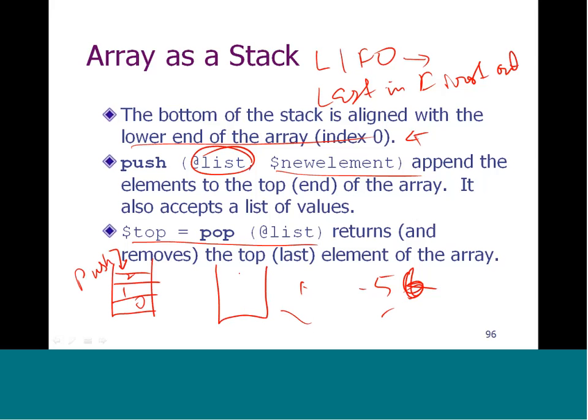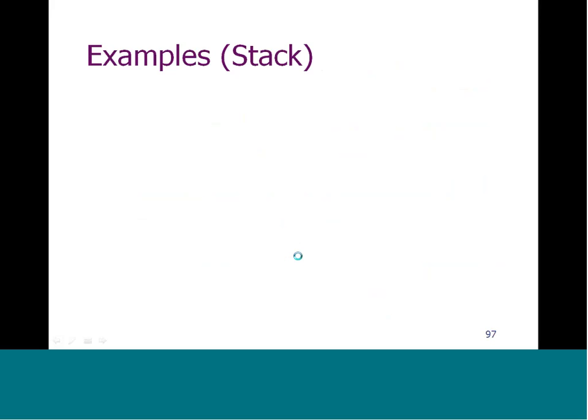For the pop, you have this array 0, 1, 2, 3, and then essentially the way to pop is to assign a variable, and this variable holds elements from the top. So first you need to clear the third element before you can do the second element, before you can do the first one. So I think that's pretty much this topic.